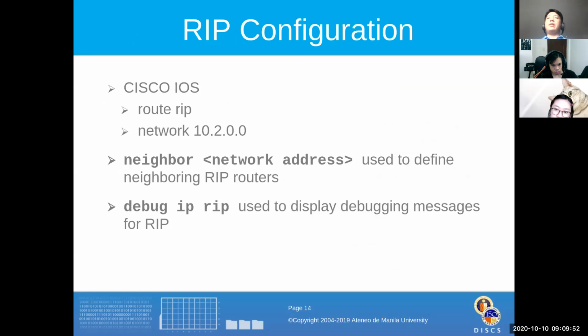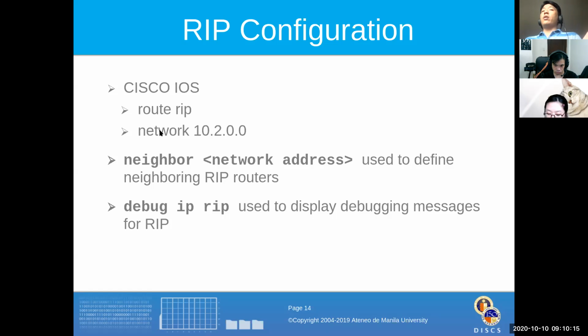So it's as easy as that. This is how you configure it. In Cisco, because you normally don't do dynamic routing on your laptop or desktop, you normally do it in ISP routers, right? For example, a Cisco router, with similar syntax to other routers like a Juniper or Extreme router. In this particular case, you just type route rip, and define the network you are connected to.